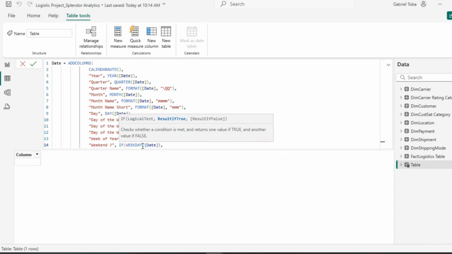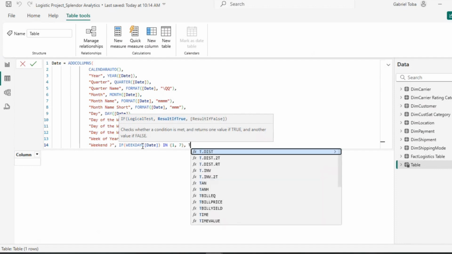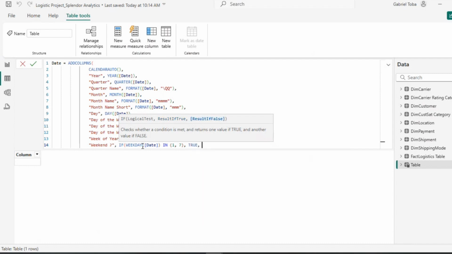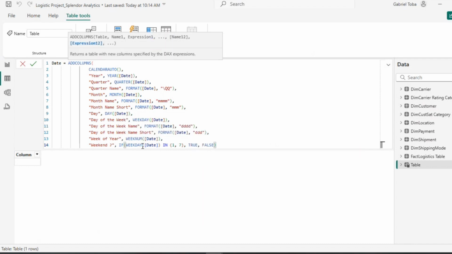That's the first argument I'm satisfying. If it's either the first day or the seventh day, that is weekday 1 or 7, then I want it to return true. You can have anything there. I can say return true, else return false. I'm going to close this bracket.